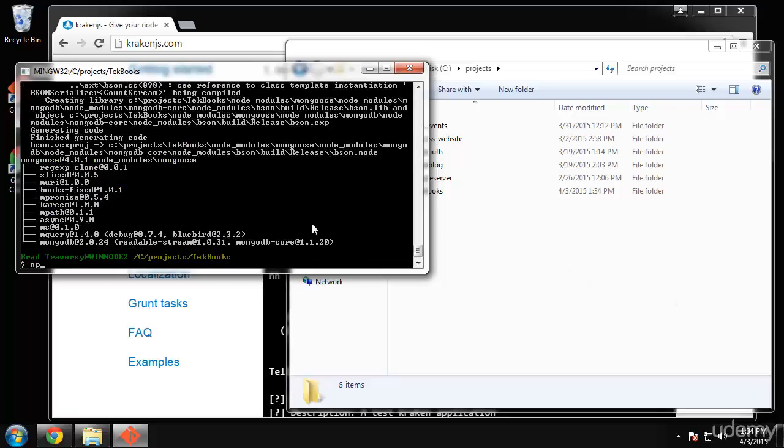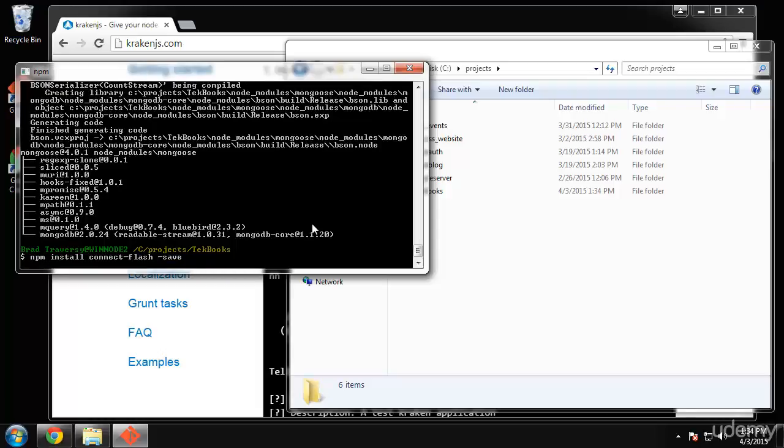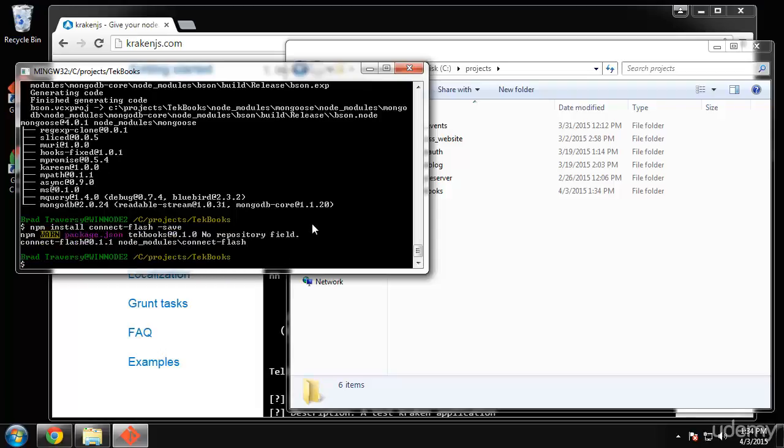Alright, now we want Connect Flash. And finally, we want Express Messages.